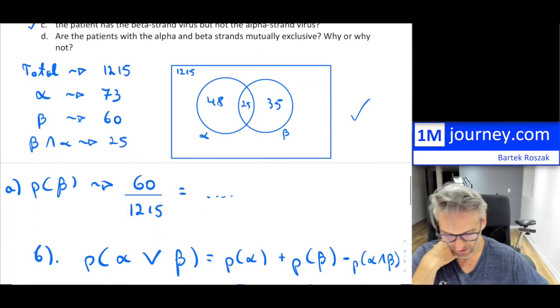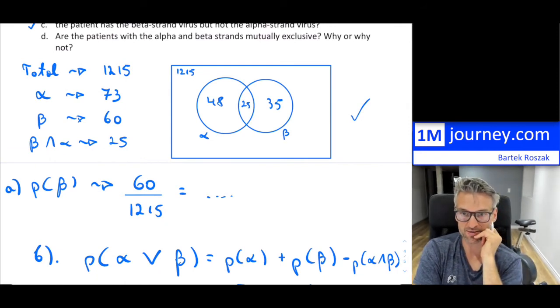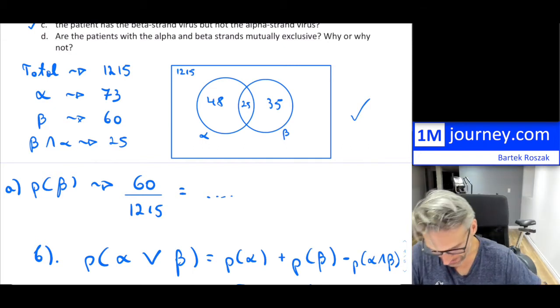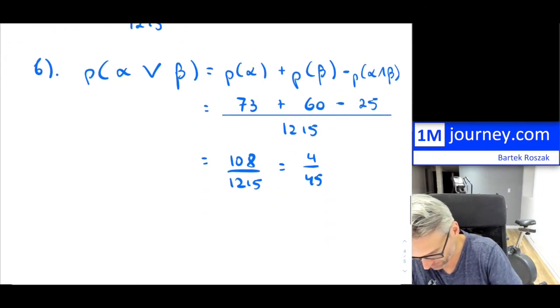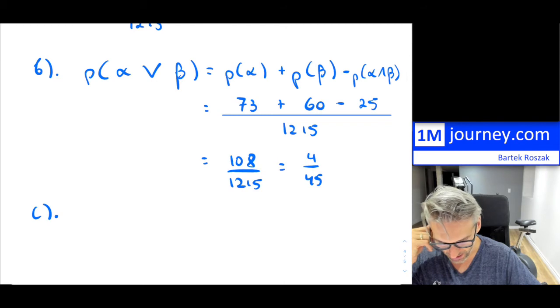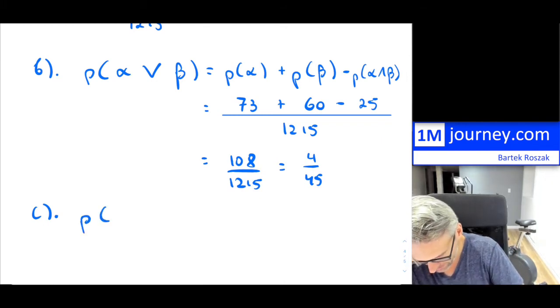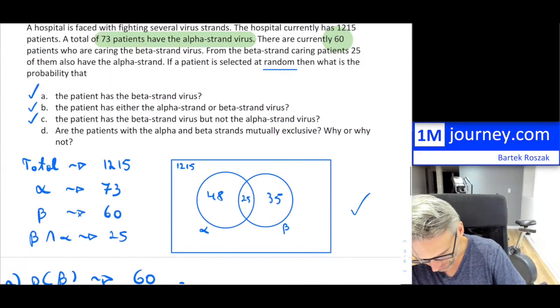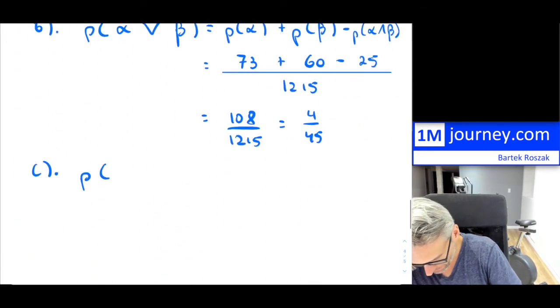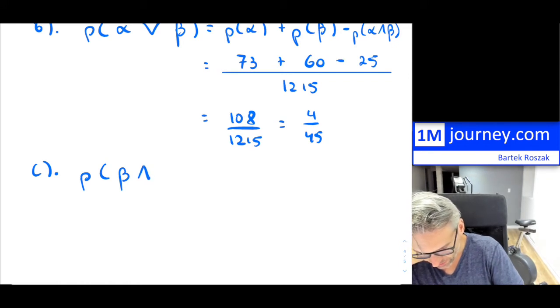Well, from the Venn diagram, that's relatively simple to get, because if we're only looking for beta, that would have been 35 over 1215. So you can use that. But I'll also remind you, when you're talking about conditional probabilities, notice what they want is beta, right? Yeah, beta. Okay, they said we have beta and not alpha.